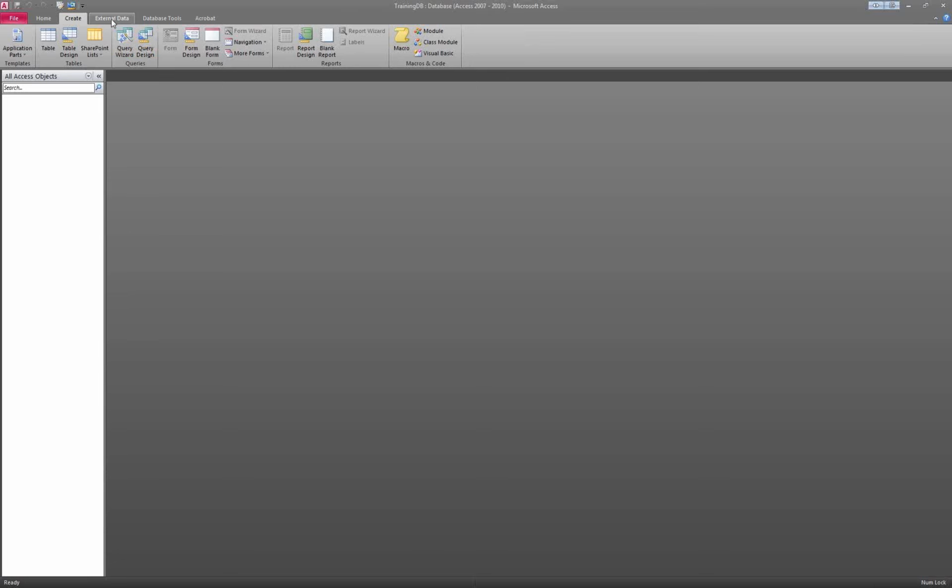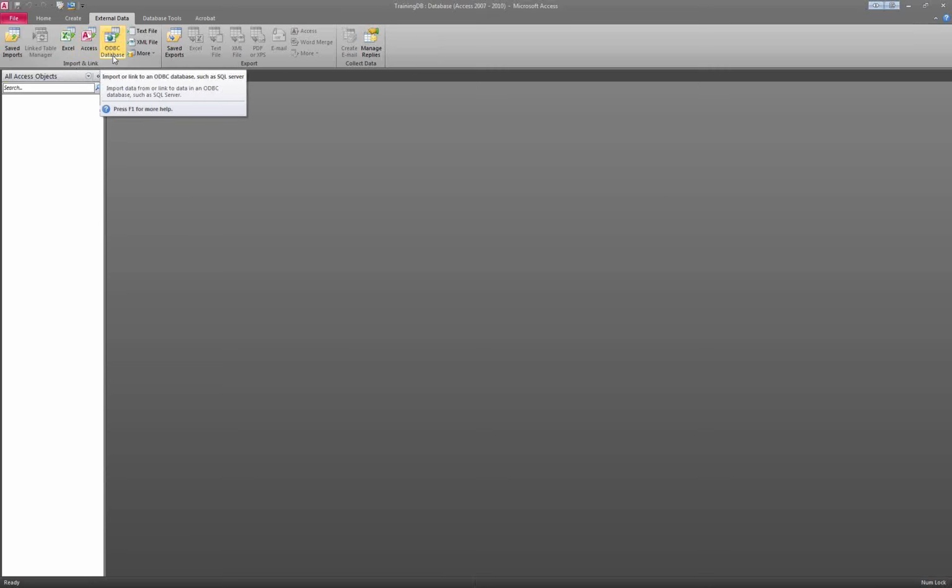But let's move on to the next tab, External Data. And as you would expect, there's really two things as far as external data goes. There's how do I get data in, and how do I get data out. So the Import and Link section is to import data into Access. We can bring in data from Excel, another Access database, an ODBC database.